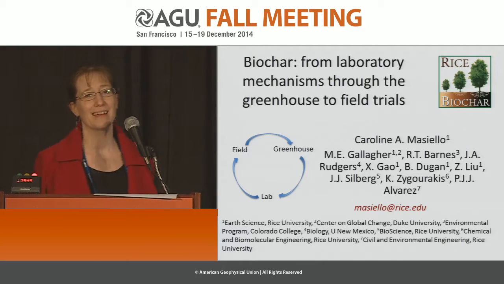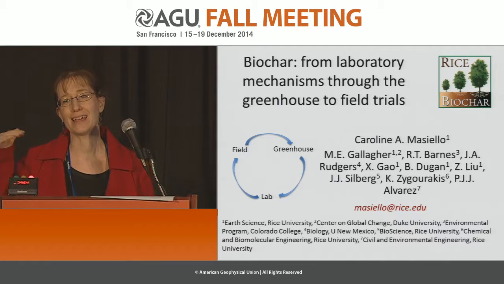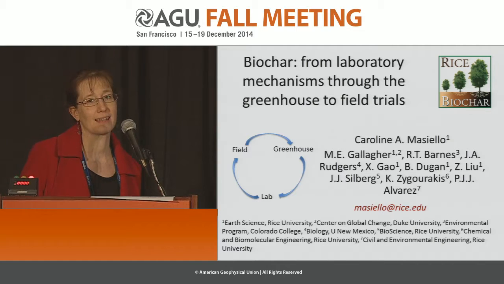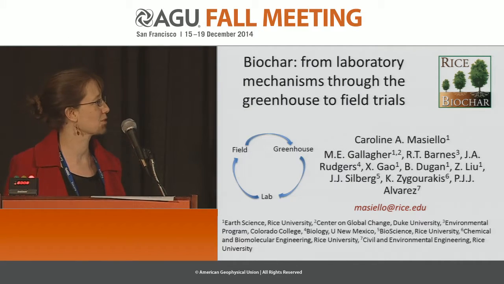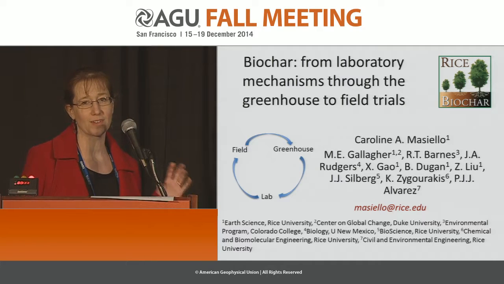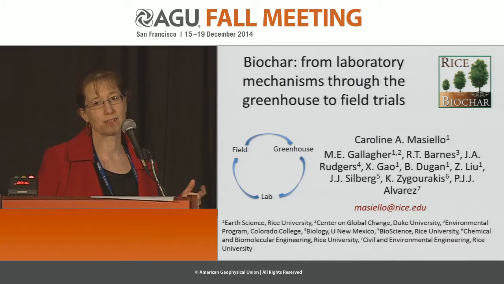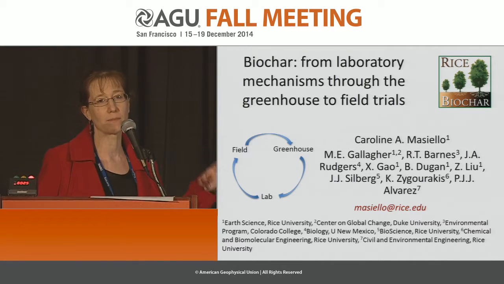I'm going to talk about something that all of us kind of know intuitively, but I think it's important that it gets said and spelled out directly. And that's that if we want to really apply this technology in a way that's beneficial and cost effective, we need to understand the mechanisms that are driving the effects that we observe. The central thesis of my talk is that we need to iterate between the lab, the field, and the greenhouse, and that each of these different experimental settings has a place, and that we need to keep this circle of information going between these three experimental scenarios.